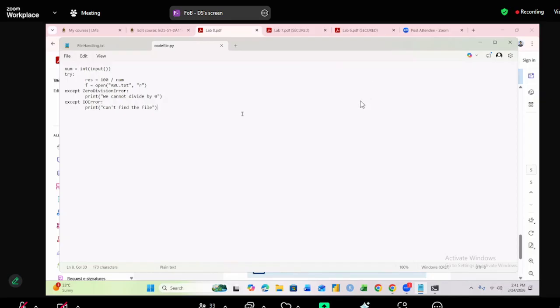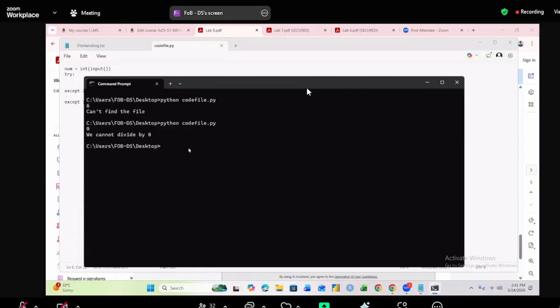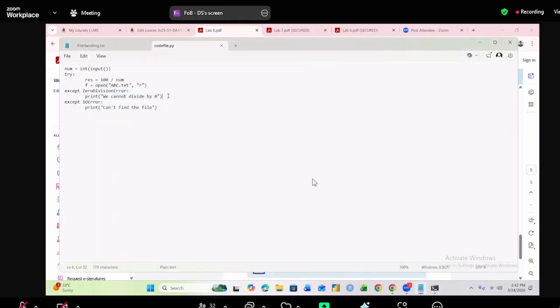Every time an exception happens, the program will be terminated. We are handling the exception, though. If we had not handled it, the output would be given as an error and the program would end. Whether we handle it or not, the program will be terminated after any exception happens.